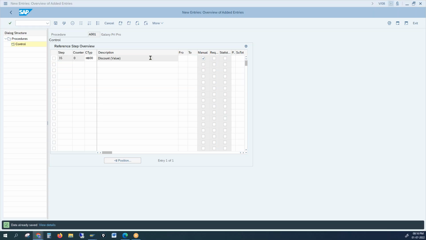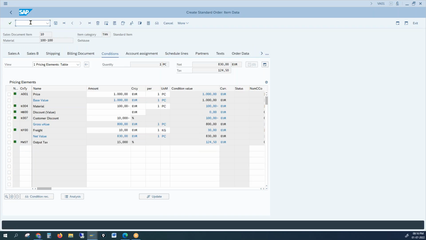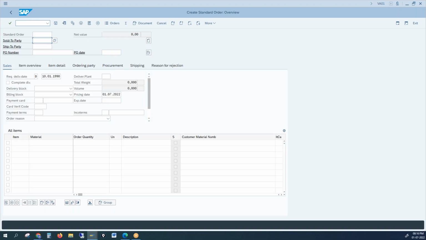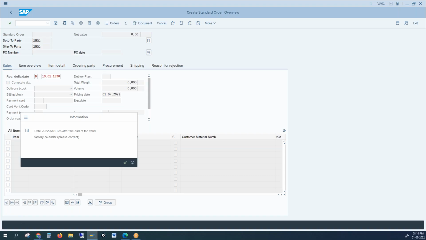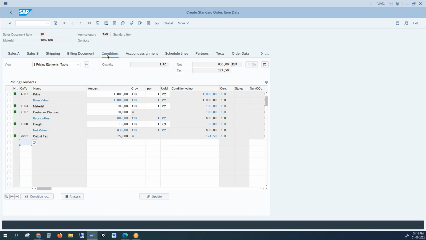You will not face errors because of the configuration only; very rarely do we get errors. So let's go to conditions, and we don't see HB00 here.